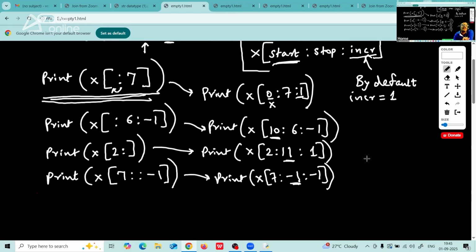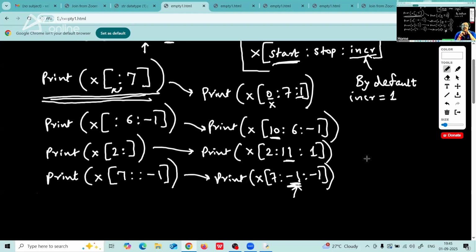If you write -1 as stop, then that 0 index is not included. If you write 0, what will happen? Then it will stop at first index. But our intention was to go till the beginning. Do you really agree how difficult it is to write this -1? I don't like this word, but it is very ugly to write that -1.